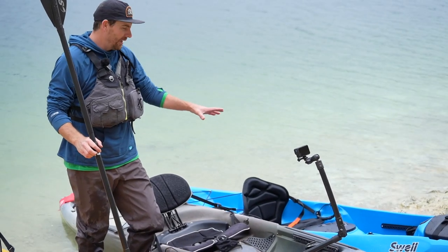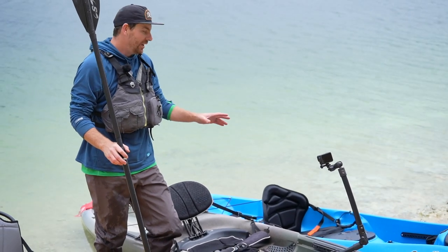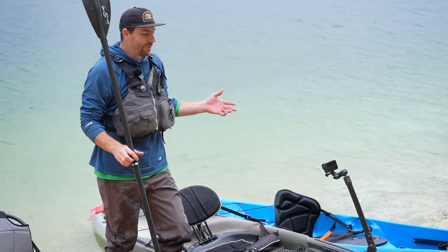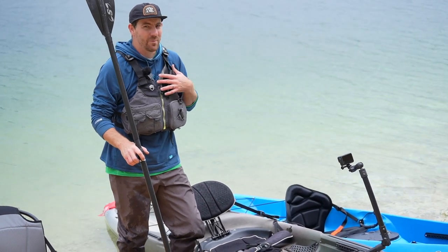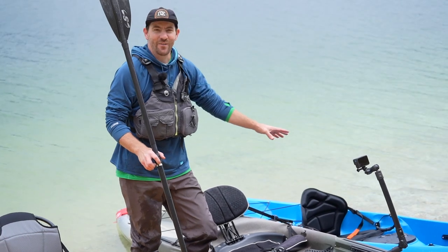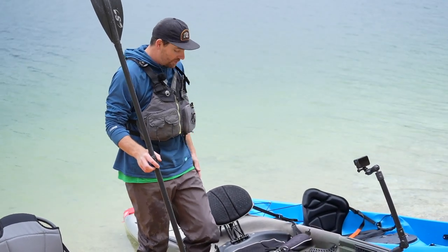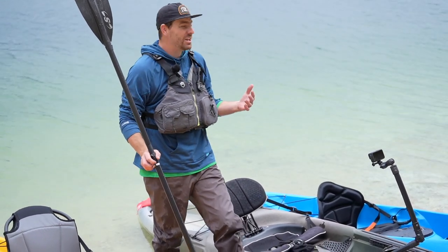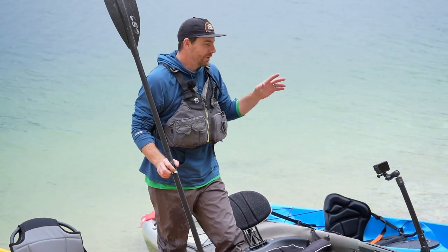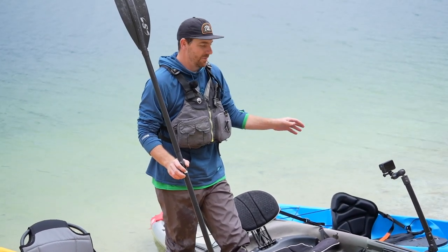So we hopped out of the Swell and I'm a fan — that's a very cool kayak. I've always loved scuppers and I'm a fan of the redesign. Very neutral in the wind. The only gripe: if you want to be completely dry while kayaking, that is not a dry ride. You're going to get a little wet. But the performance benefit and the ergonomics of the Swell are totally worth it in my opinion.